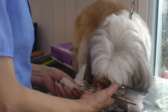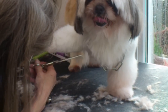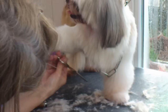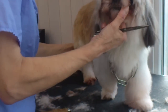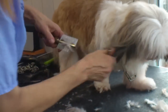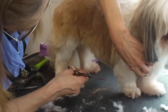Head up, so people can see your beautiful face. I can catch those little bits there. And then I can go down and meet the line on the stomach. And carry on with that arc. Put leg down, stand still. And then I pull the hair outwards, that nobody can see with your head in the way.